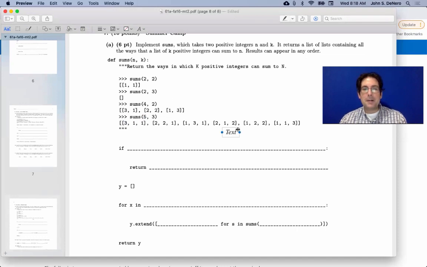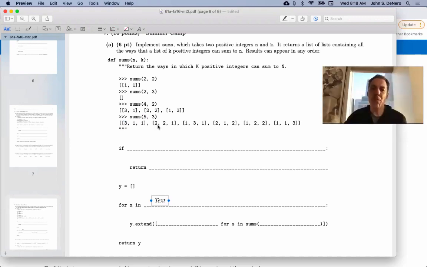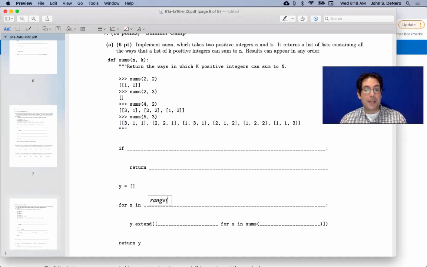So now that we know what we're after, we have to figure out how to write it. This for x in something is an opportunity to iterate over the first number's possible values. So that to me looks like a range where the lowest value is 1. And the highest value, I'm assuming here that there's more than one number we're going to add up.